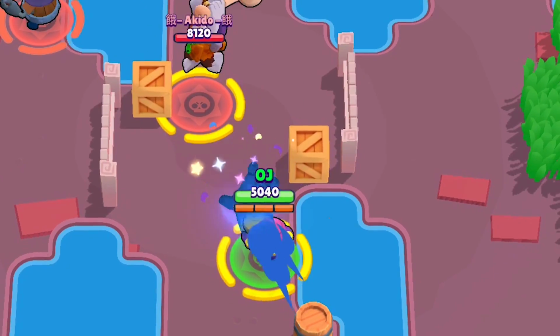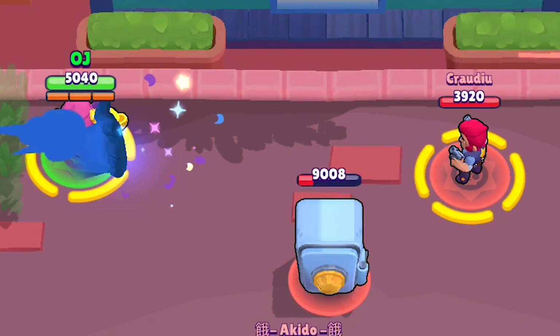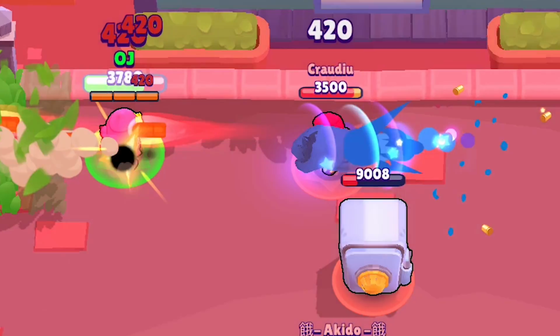Just like Tara's super, all pulls will cancel all attacks and supers that require charging. The pull itself is an interrupter. You can cancel Frank's super. Another very apparent example is Colt's attack. If you think Colt is going to engage with a super dead on, you hook him and cancel it.